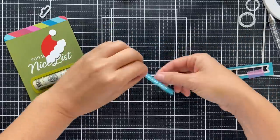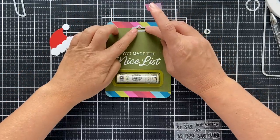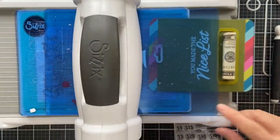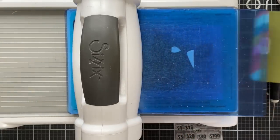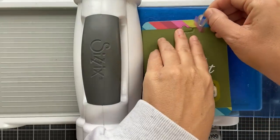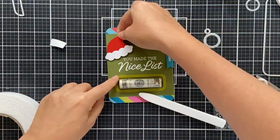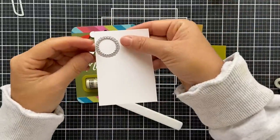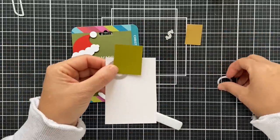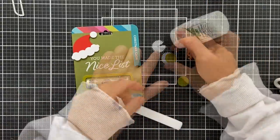There are little flag banner dies — part of the Money Card Dynamics die set — and I'm die cutting the embossed 'Christmas Cash' with those. I drape the flag right down the right side. There are also two little dies for making it a tag — you can add that extra little opening at the top. Since it was a bit of an afterthought with the card already bulky, I slipped it in the end of my die cutting plates — a little trick of the trade for those who don't think ahead.